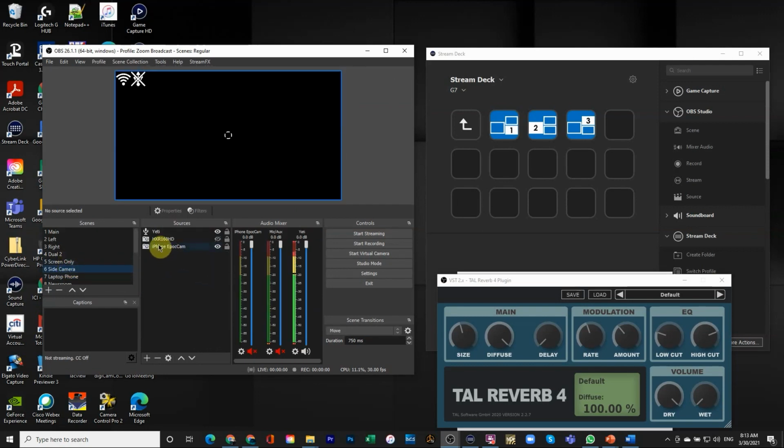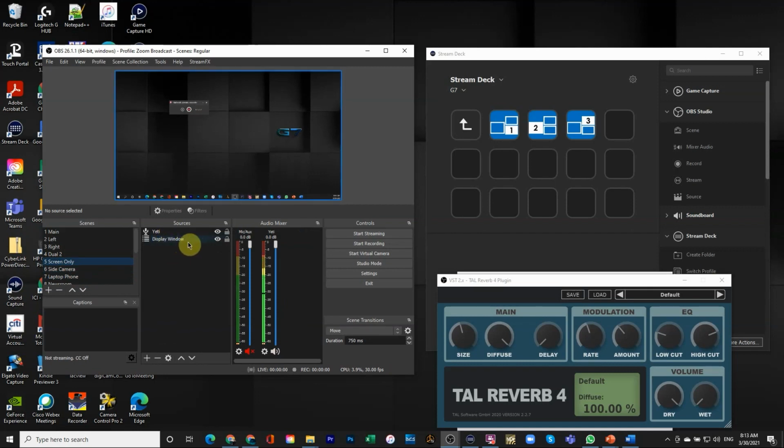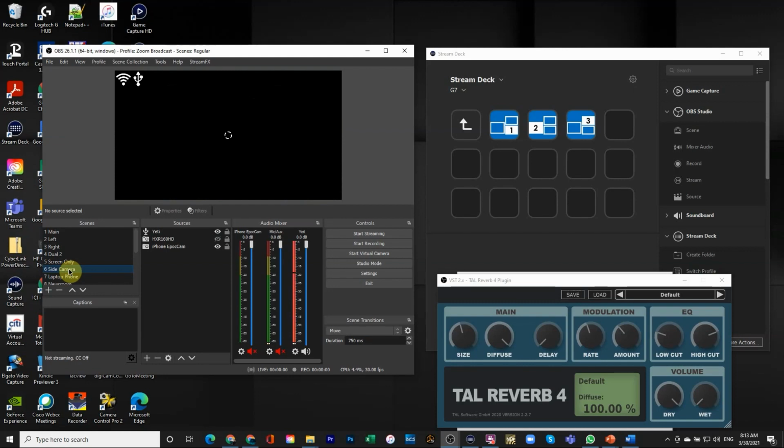Screen only is pretty simple. All I have is the screen, I'm sorry, I skipped to side camera. Screen only is this one, only the display window. So whatever we chose in the display window, right now we chose screen number 1, which is the integrated laptop display, and the Yeti microphone. That's it. Make sure that you do bring the microphone to every scene you program, because if you switch scenes and you don't have a microphone, you don't have any input, what you will end up is not having any sound coming with you.